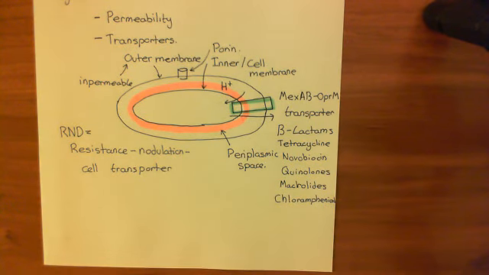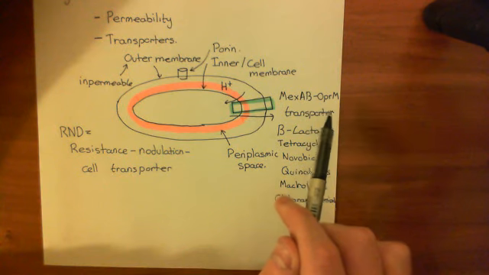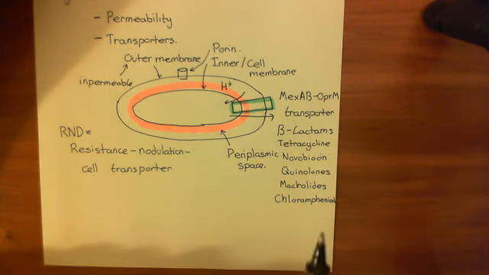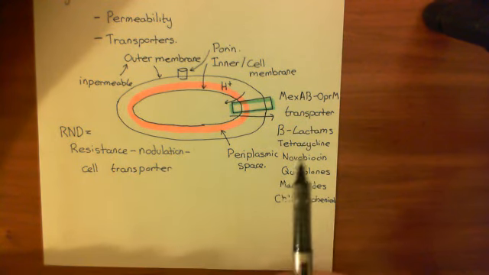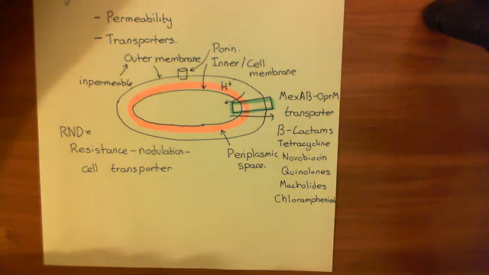And this is why Pseudomonas aeruginosa is so resistant to our antibiotics, why it's so difficult to destroy this infection with antibiotic chemotherapy: firstly, the permeability of its outer membrane is so bad, and it has this transporter, the MexAB-OprM, which basically transports all of our drugs out, and all of the Pseudomonas aeruginosa bacteria have these transporters because they perform a valuable physiological function.